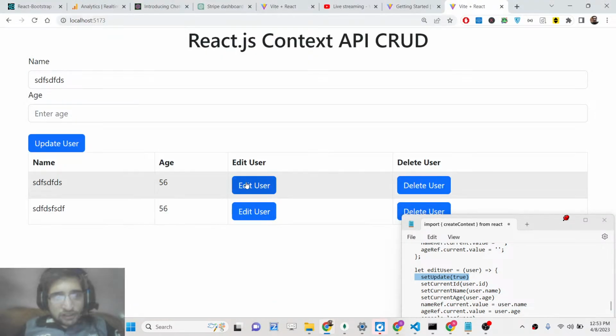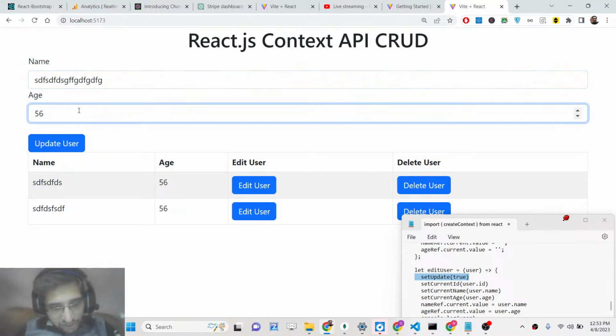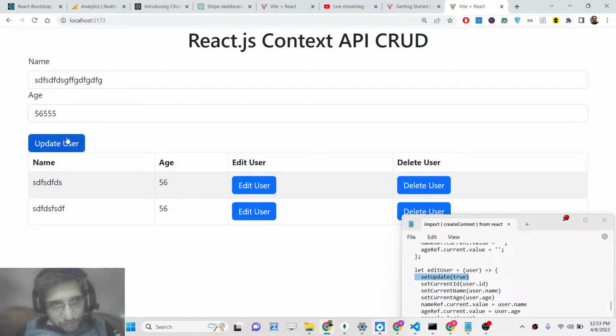If you click on edit, as you click the edit user, the details of the active user will be automatically pulled in. Now we can change the name and change the age. Click on update user, and now we need to write the logic. Once I change the values and click the update user button, I need to change these values and reflect them right here also.